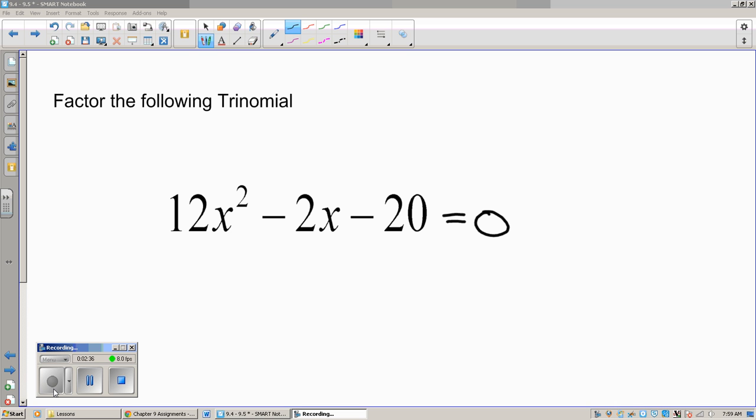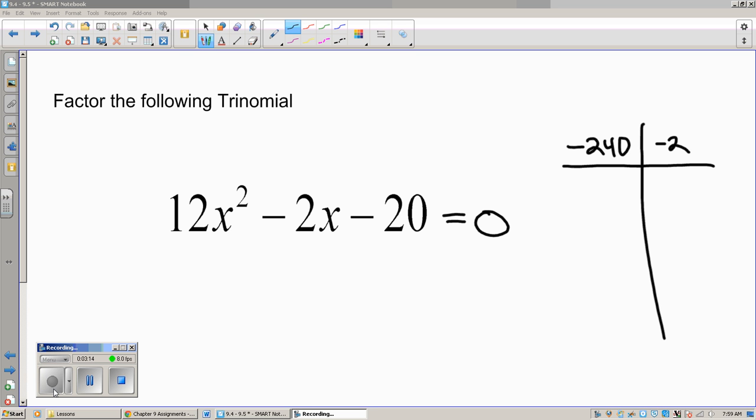Okay, let's check it out. When we multiply here, we're multiplying to what? Lucas, what are we multiplying to? It's actually, we're multiplying to negative 240. And that actually changes it just a second. And it adds to negative 2. Okay, so we have to find a positive and a negative that multiplies to 240 but adds to negative 2.